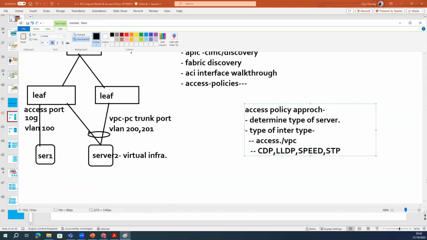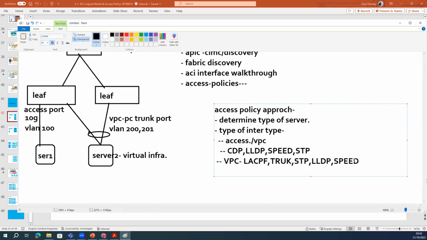This is the access policy setting. In the vPC interface, what do you want? You want LACP, the trunk port method, STP, LLDP, and speed. So this feature set, you need to identify.